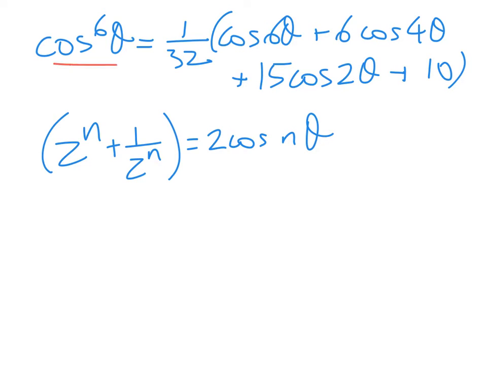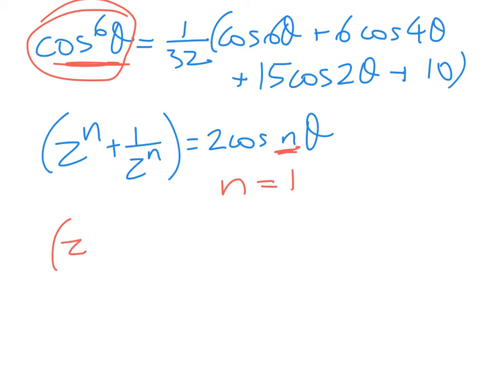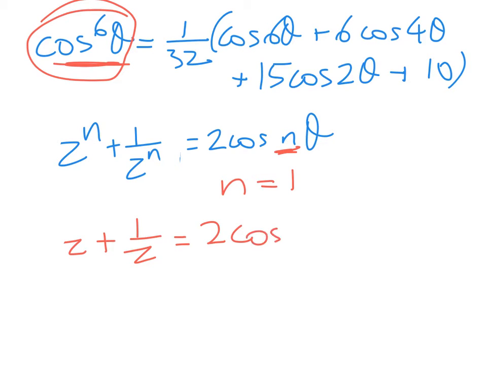that, then you go back up here and you look at this and you go, well, I can't really see anything in here. We want to be working with a cos of theta to the power of 6. So let's just play around with putting n equals 1, and we'll see what happens. Well, then we get z plus 1 over z. I don't know why I've put brackets in there, or there. It was a bit silly. Right, z plus 1 over z is equal to 2 cos of theta.